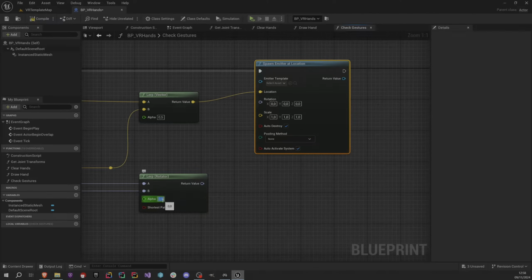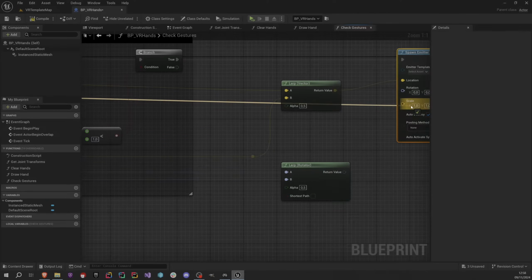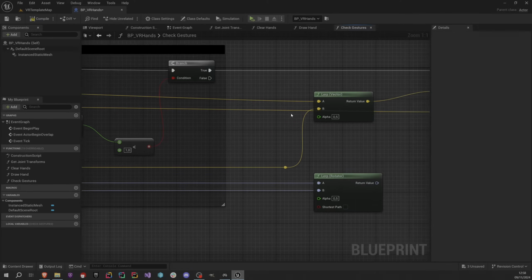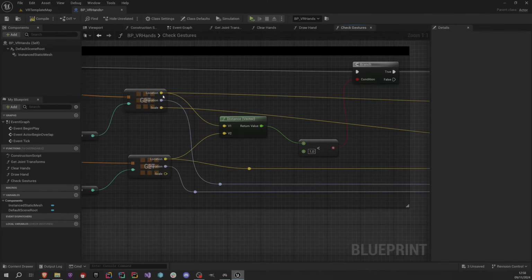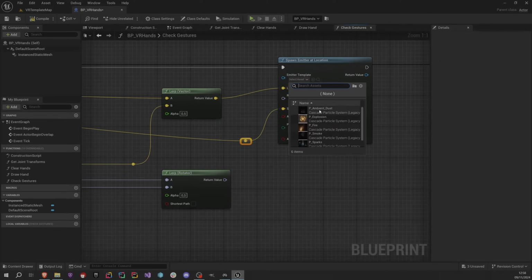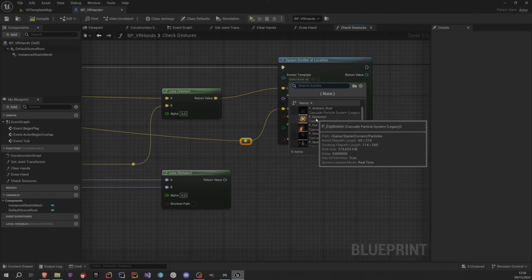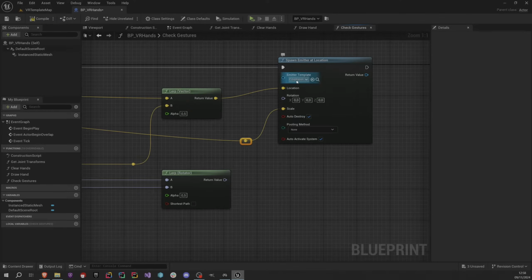Also for the rotation, I'm going to do a lerp between these. But for the scale, it doesn't matter. Whichever I use, I'm going to use one of those locations. It does not matter to me which one. So you could get from this or this. Also, in addition to that, you say which particle you want. This VR template comes with some particles as well, because we did add the starter content. So I'm going to choose this explosion, and I forgot to connect the rotation, of course.